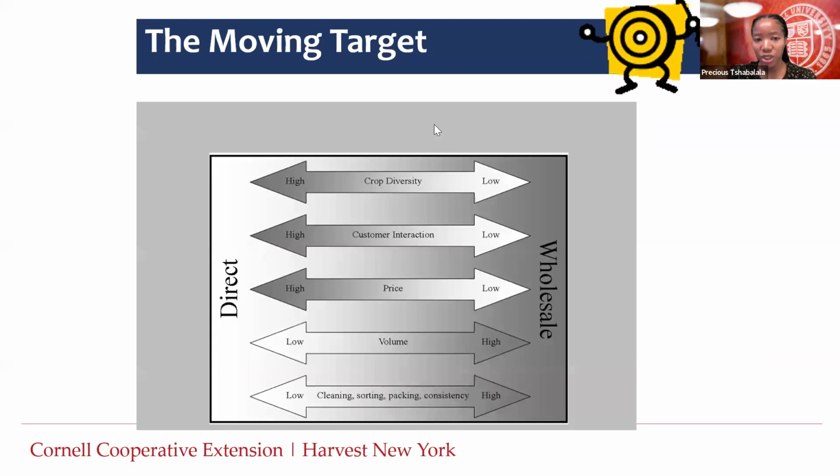So as I mentioned, each market type has its pros and cons depending on the type of market it is. So it is important to understand the requirements and limitations of each channel. It's also important to understand the average volume of product to enter each different market. For example, if you're planning to do wholesale, you have to have high volume, but you need to expect a low price in return. And if you're selling to wholesale, likely there has to be a specific quality of product that they expect. Unlike in the direct-to-consumer market, as I mentioned in the first presentation, direct-to-consumer markets are more accepting when it comes to ugly products, which is not the case with wholesale markets.